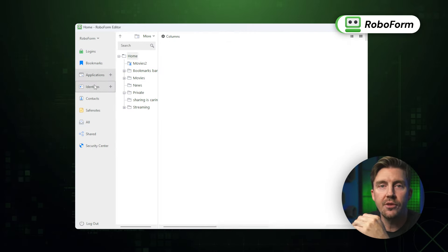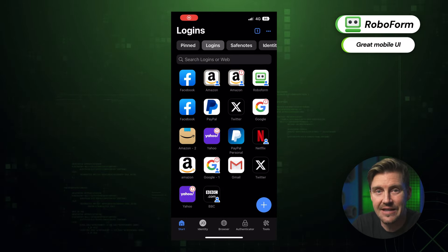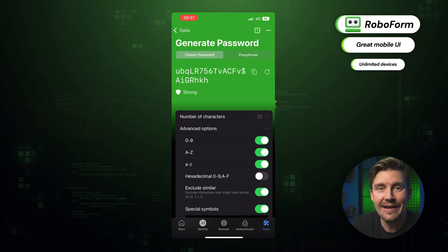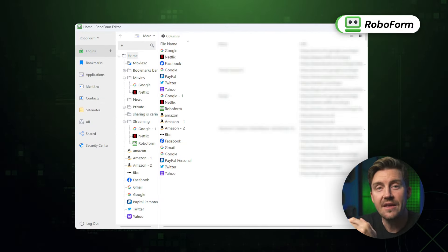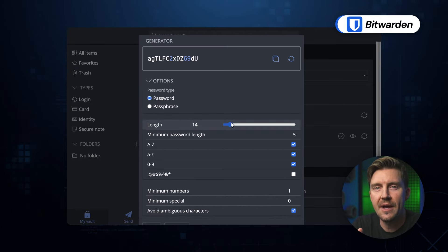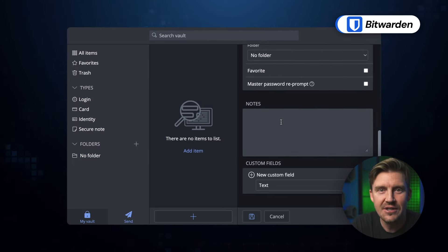When it comes to the user interface, RoboForm on PC feels a little less straightforward compared to the competitors. This is a shame because it has one of the best mobile interfaces I've seen — extremely lean and straightforward. All the features are consistent amongst the apps, and you're going to be able to store any number of passwords and autofill or autosave them on any device. Everything mentioned so far is available for free, but it's not that much. If you want a free password manager with more features such as a password generator, try Bitwarden — just keep in mind it has a bit of an outdated UI and you'll have to jump between the app and the browser extension. It was mildly annoying for me, but hey, it's free.